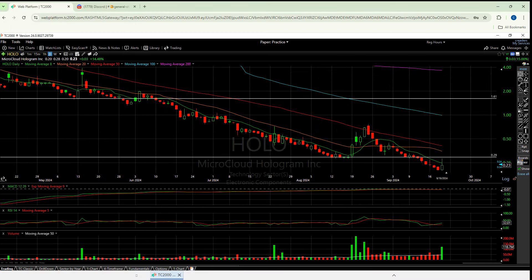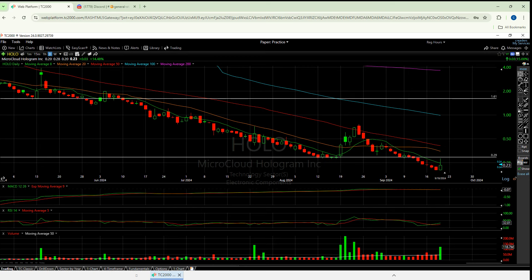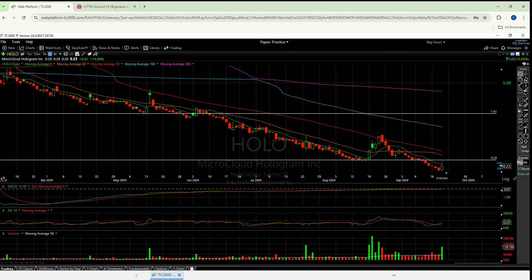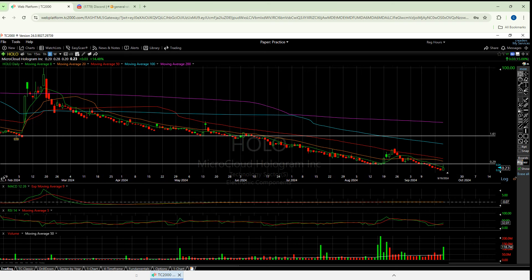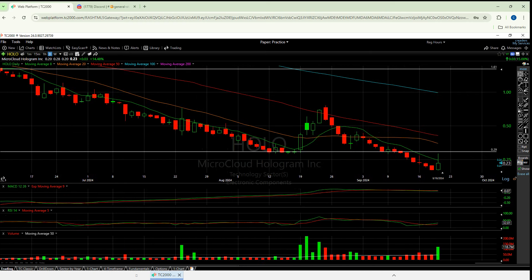Otherwise, I don't like under all five moving averages. I don't like under the eight and the 20. I don't like seeing how long this thing was under the eight. It lost the eight in February and it really only made one good attempt since then. What I'm seeing is a lot worse of a situation of under the eight and the 20 than we saw with Maxson. I think this one's last for a reason, but if volume comes, Holo can do it — volume cures all that. Let me know your thoughts, even if you disagree.